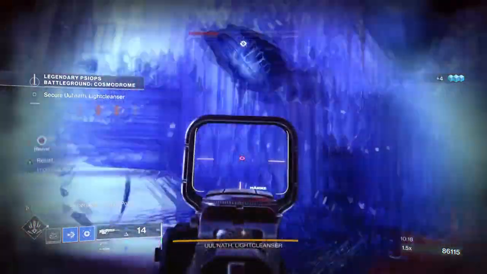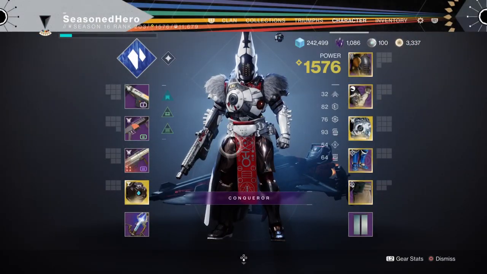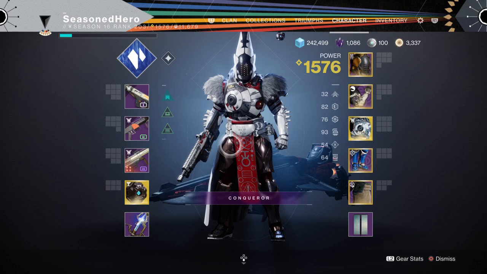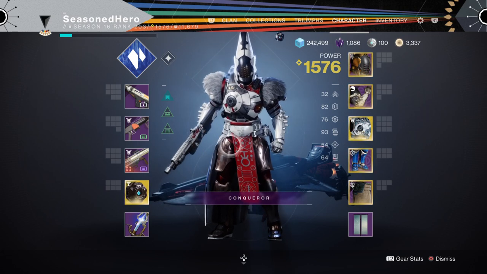From here, our stats will need to follow suit as well. We have 18 resilience, 19 discipline and 16 strength, and all of these are supported via extra mods or incandescent abilities that will further enhance them.